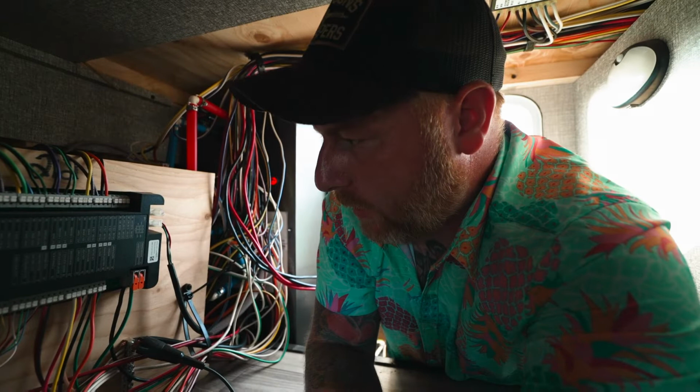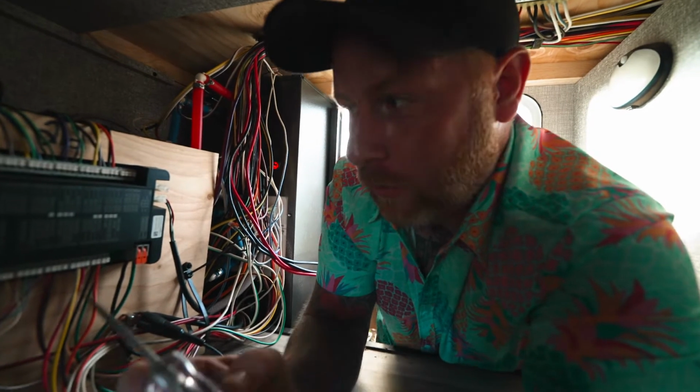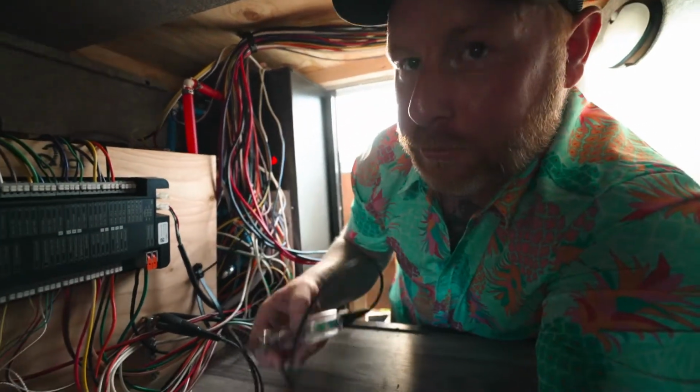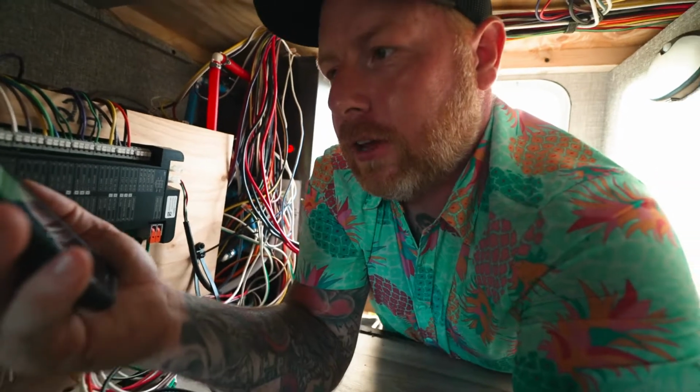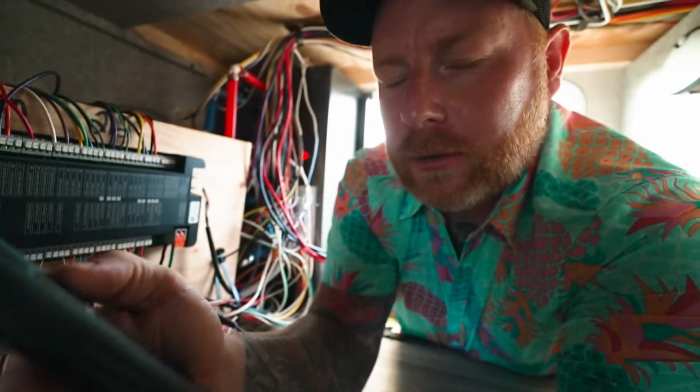I've got my test light hooked. I don't know if this has anything to do with it or not, but this is kind of interesting. So I was checking power and stuff like that. You can see it's just like main power right here. Test light's lighting up. But I opened the app because I was going to test for power at the awning, and as soon as I opened it, it's telling me there's a firmware update available. Is that ironic or coincidental? It's very interesting. So I'm going to do the update.